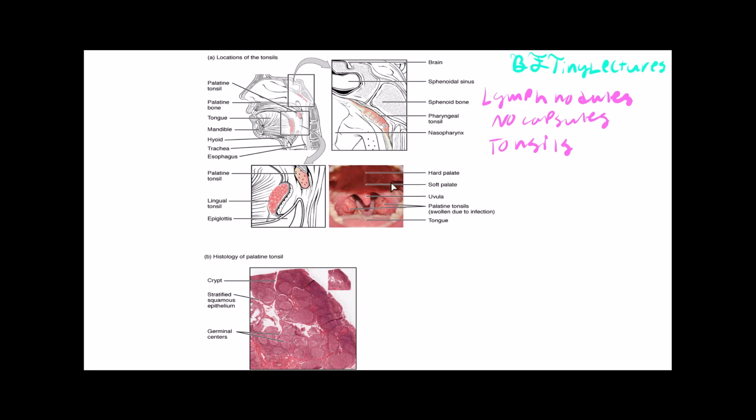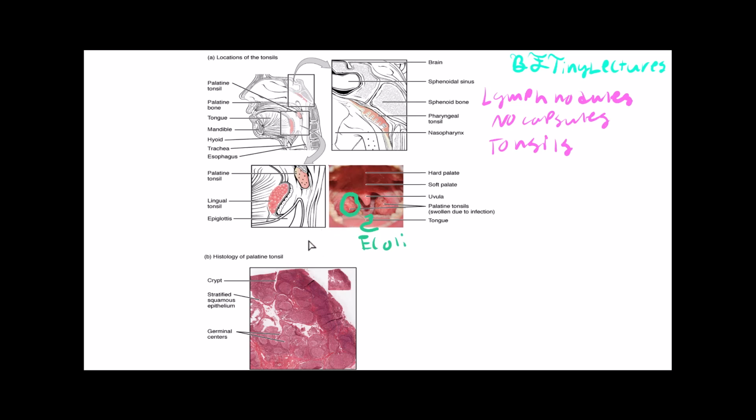For instance, let's say that I'm eating from a buffet, and the food that I'm eating, unfortunately, has E. coli. So now we have E. coli, and the E. coli enters the mouth right here and is going to be attracted to these tonsils. So now we have E. coli congregating inside the tonsils.